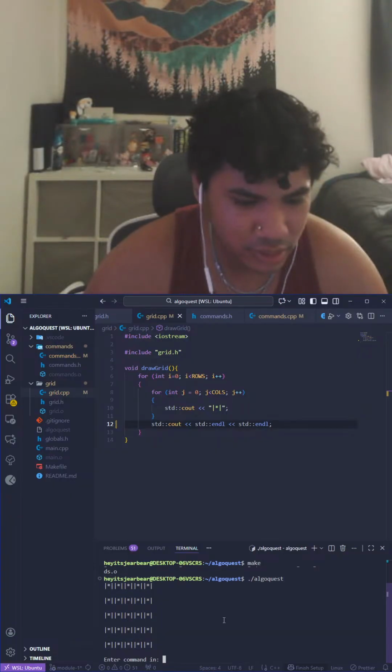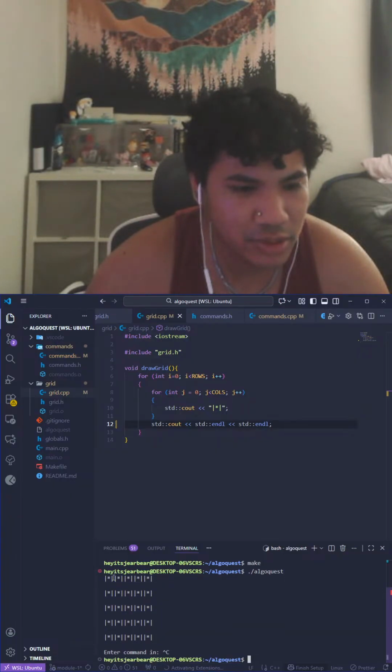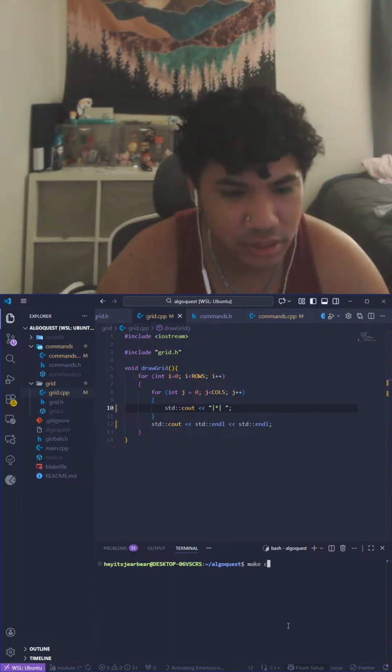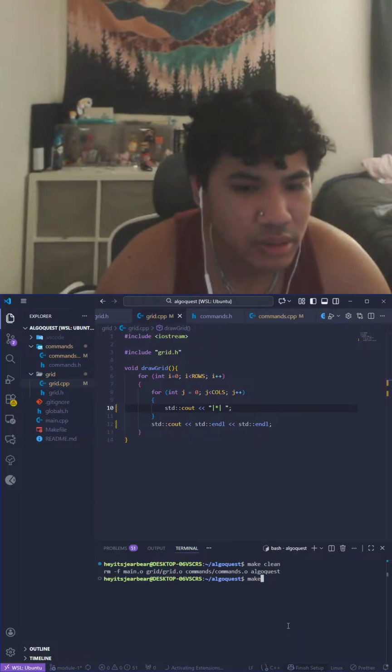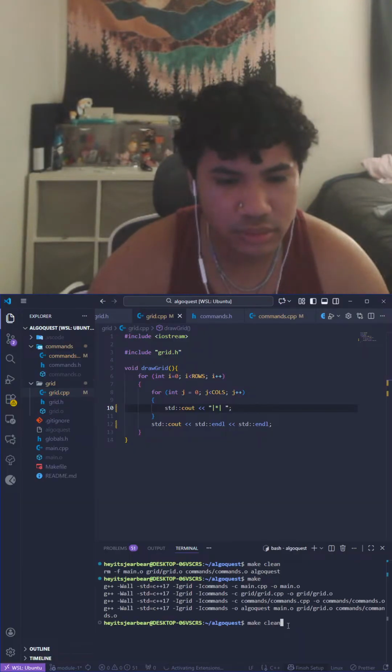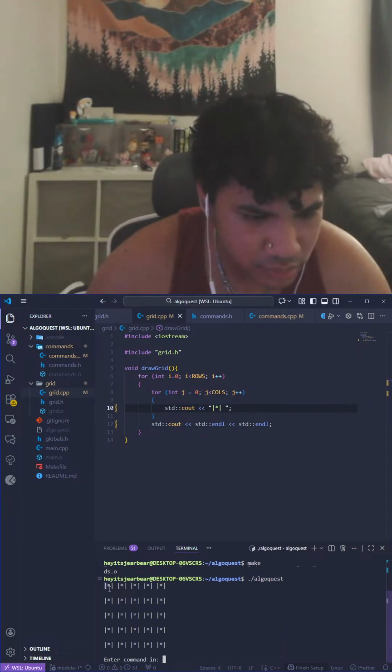Okay, that looks fine. But then I need to add a space in between each thing, so right now if I just add a space here, let's see how that would look. Make clean. Oh, that actually ended up fine.